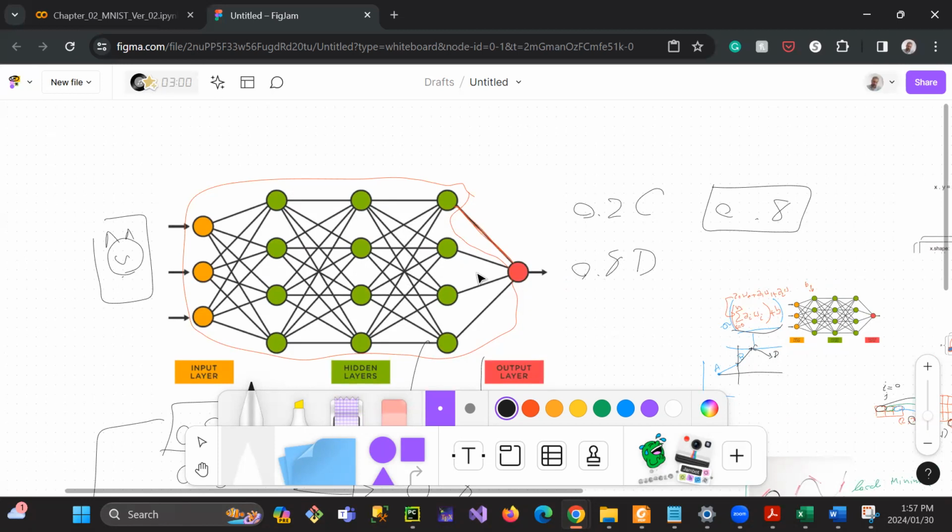But this is not efficient. How can we make it efficient? And there is another problem that nobody addressed. Listen, this good is just the good of this specific weight, but not necessarily overall good. Because when you change this, it's going to impact all of these guys.